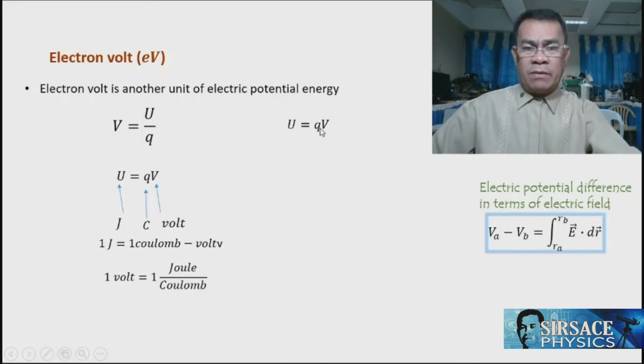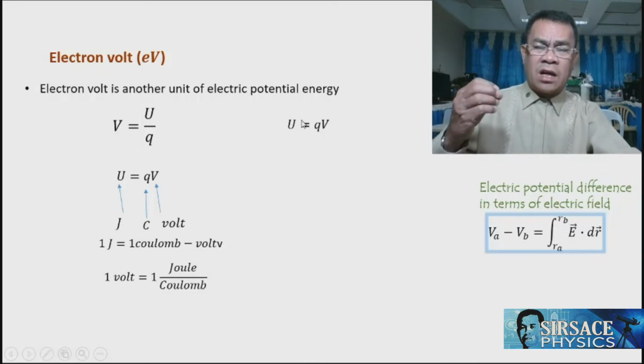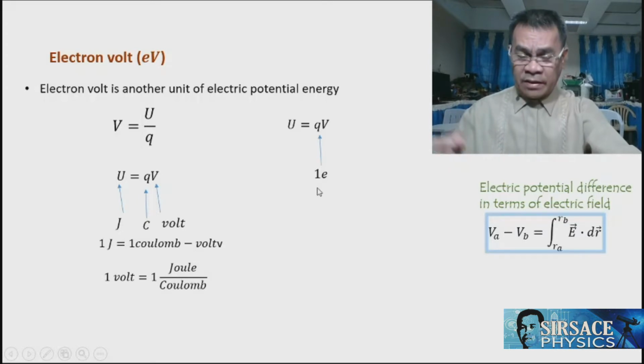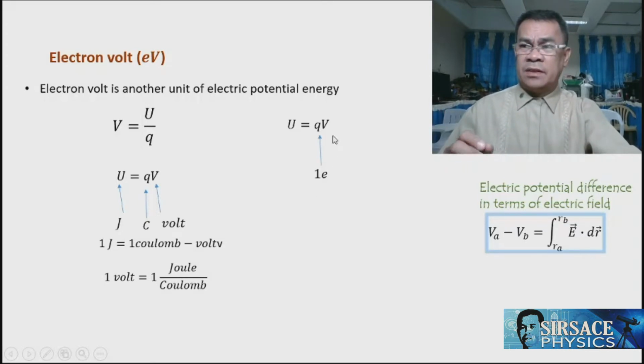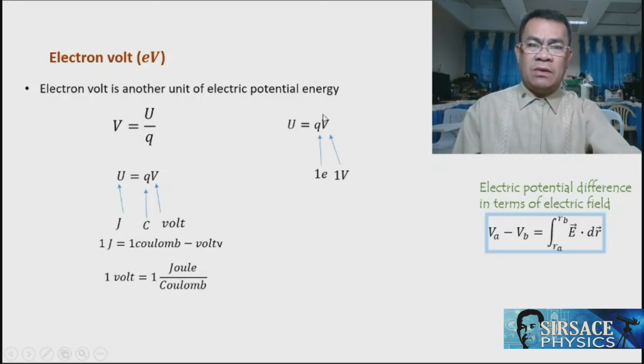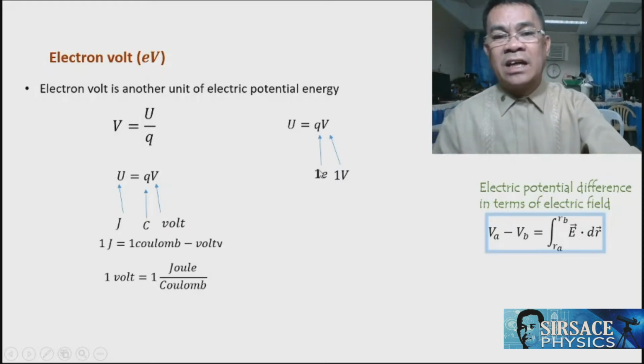Now, going back to this definition, how can an electron volt be formed? If we have one electron as a moving charge, when you consider one electron traveling, then place that in a region where the electric potential is 1 volt, so if this is 1 volt potential, and this is a single electron, one electron, that's the meaning of electron volt.